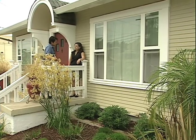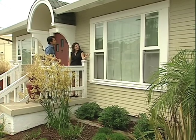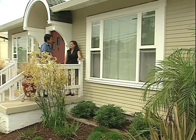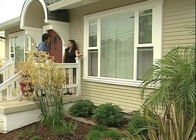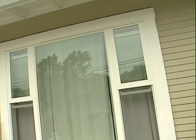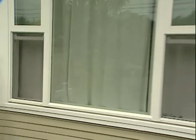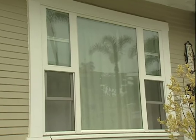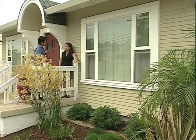Well, when we first moved in, we had old, leaky, original windows. Another thing that's typical about these craftsman homes is this home had no insulation at all. So we did two major energy improvements. We replaced the windows with double pane Energy Star vinyl framed windows. We also weather stripped the windows. And then we blew in a recycled fiber-based insulation into all the walls. Can you show us now what's inside?